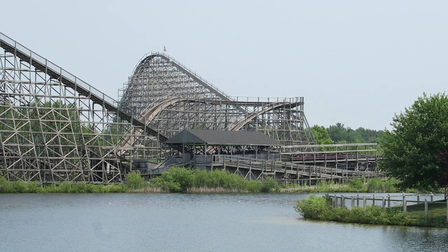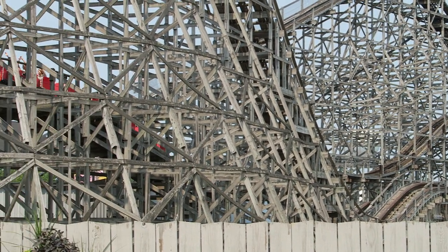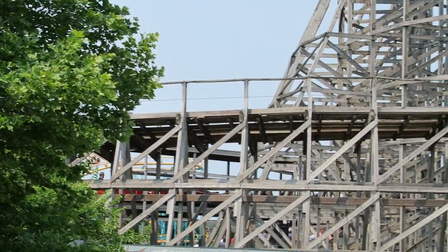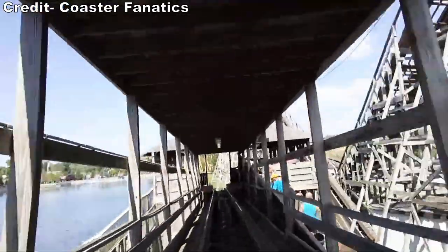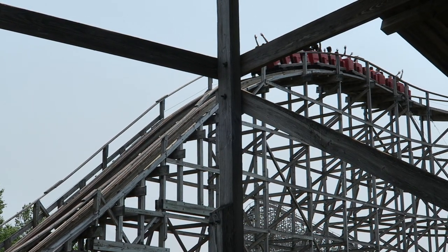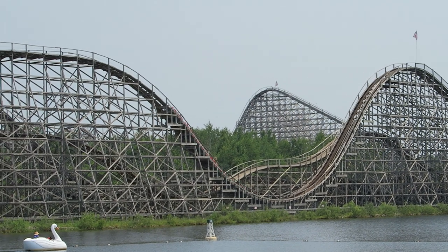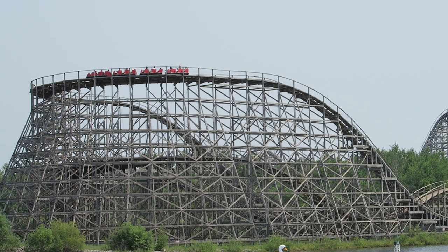After the fourth bunny hill, you rise up into one last turn, unfortunately getting no airtime. You then whip around this unbanked turn — you have more speed than the ride's other turnarounds, so this one actually offers some good laterals. This is at least one element that Wolverine Wildcat does better than Phoenix: the final turn. You then hit the brake run and return to the station, ending the ride. In terms of pacing, Wolverine Wildcat is not very proficient. A lot of the bunny hills are throwaway elements and the large turnarounds are taken quite slowly, but peppered around these mundane moments are some airtime pops.